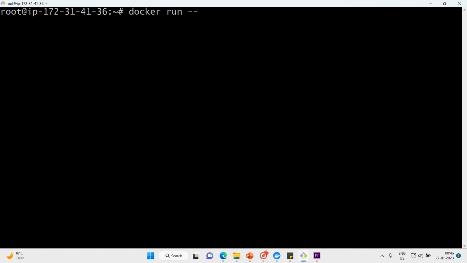Immediately after that we will give the name option, and the name is load balancer version 1. After that we will put it in detached mode. Then we will give port mapping.